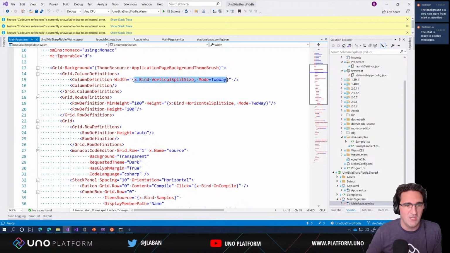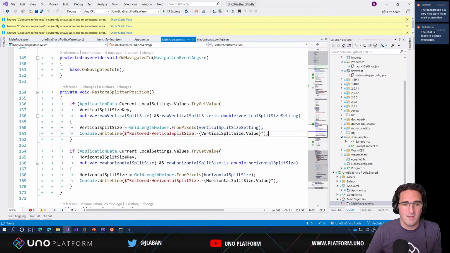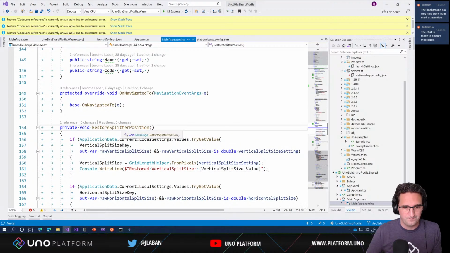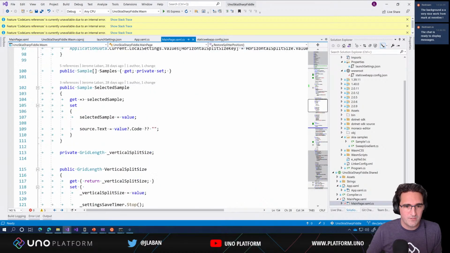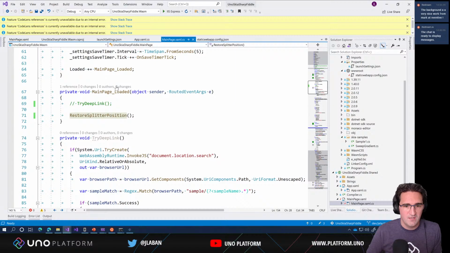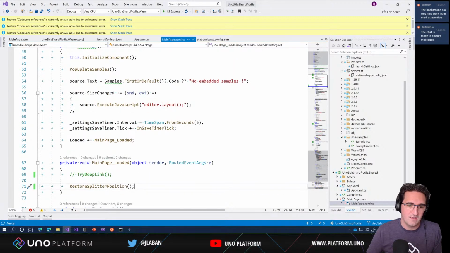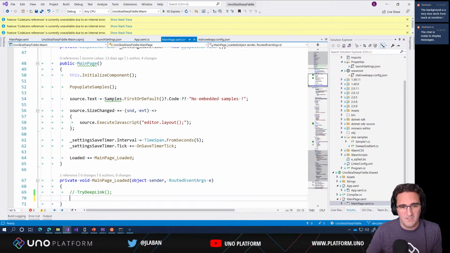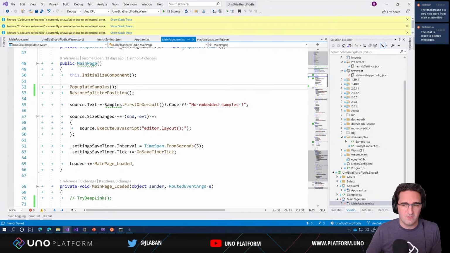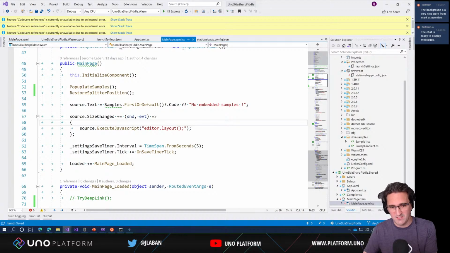So maybe we can change that and try to apply the values earlier. So the splitter position is done in the loaded section. So maybe we can do that in another location. So let's see. Let's do it in the constructor for now. See if it changes something.